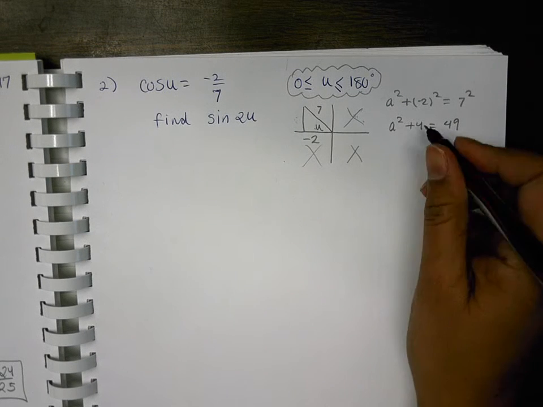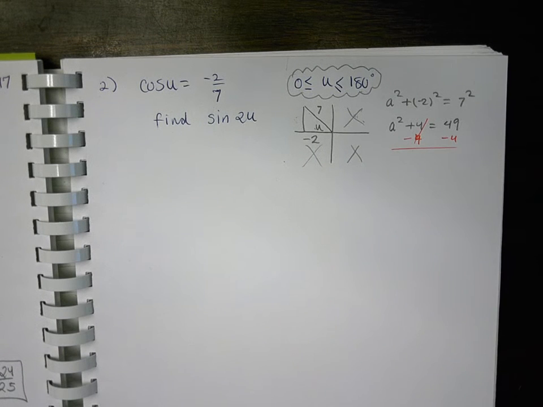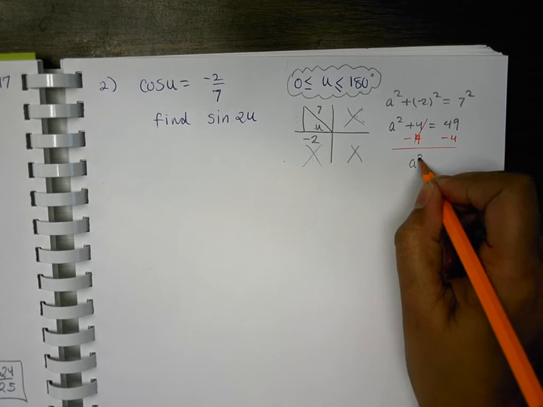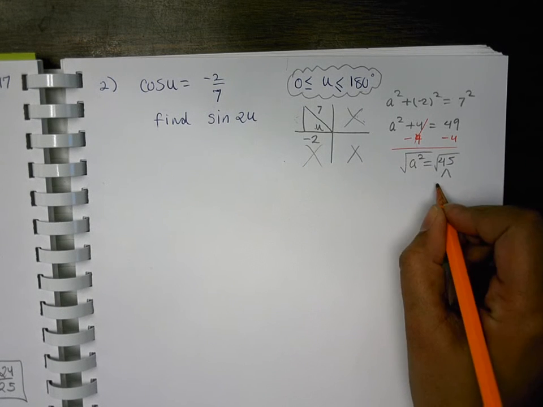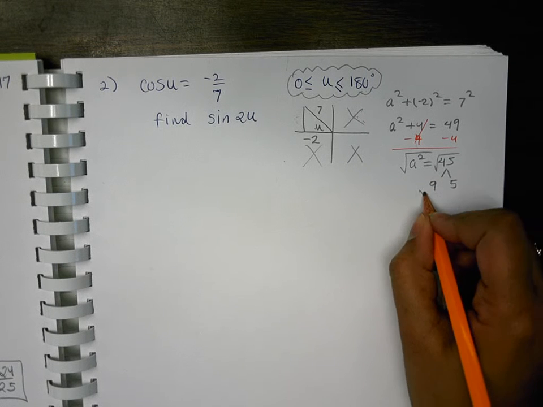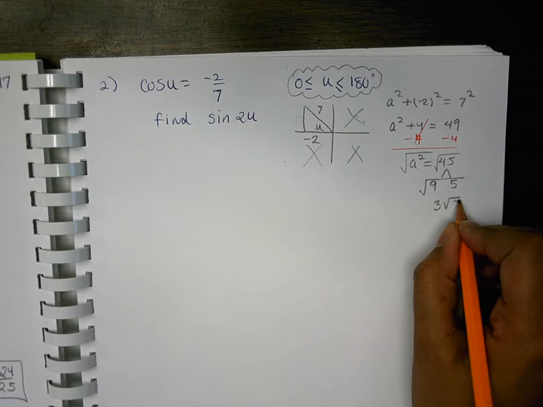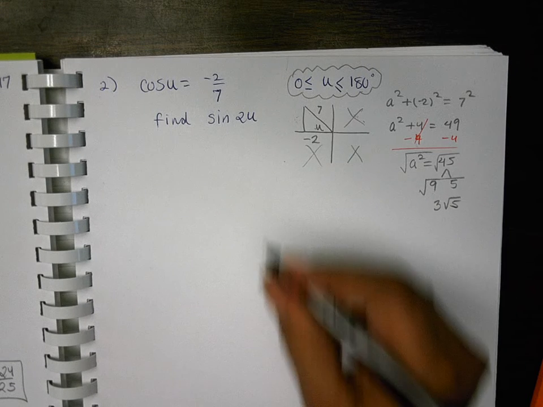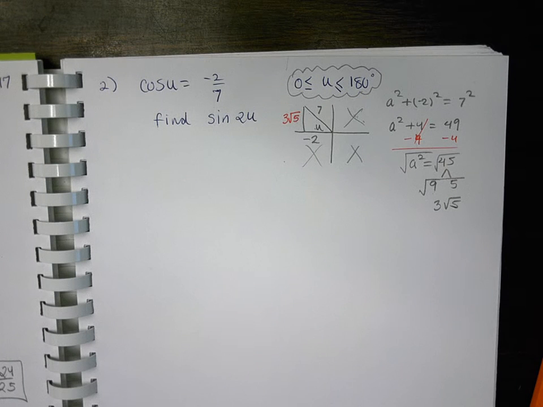All right, subtract your 4. That's a 4. A squared equals what? And once we square root both sides, can we break down the 45? 9 and 5. Is 9 a perfect square? Square root of 9 is 3, so 3 root 5. Did we just find our missing length to be 3 root 5? Positive or negative? Positive. It's positive, but should you always be double checking that?